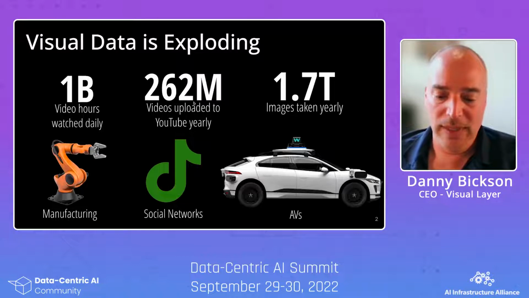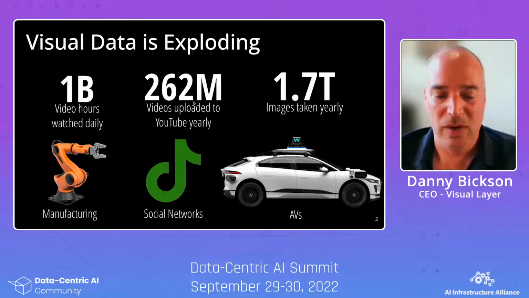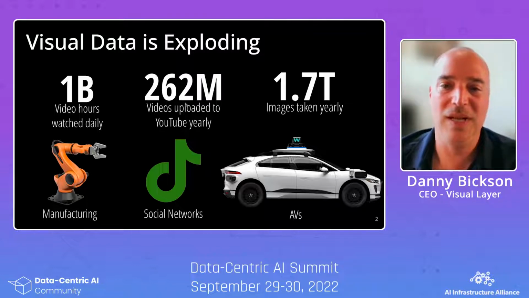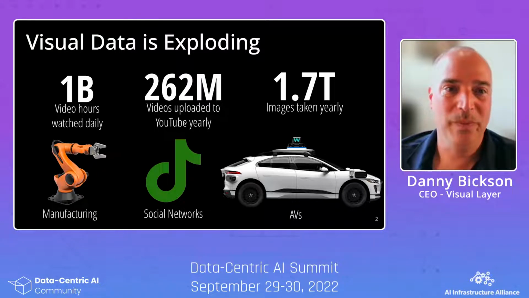So visual data, when I say visual data, I mean images and videos. They are exploding around us. There is a huge amount of information, starting from manufacturing, where I worked at Apple, social networks where users share video, and self-driving cars, which have tons of video data. And this data is just growing and expected to grow way more.